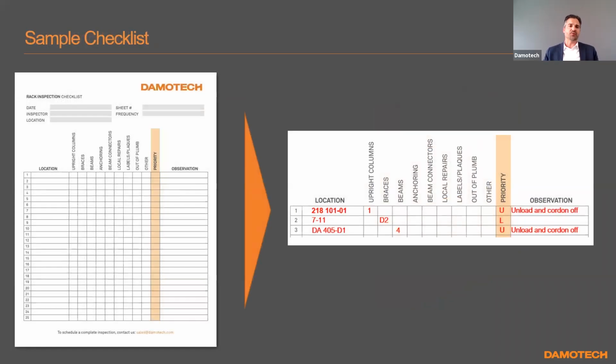A lot of people get nervous when they think about a self-inspection. I have to go out there, I have to figure it out, but it's really not that bad. For those of you who are interested, we have a sample checklist that you can download off our website, and it's very simple. Simply identify the location of that rack. Most racks, each column, are identified with a position. Create your nomenclature to determine the position of the upright, the brace, the beams, etc.